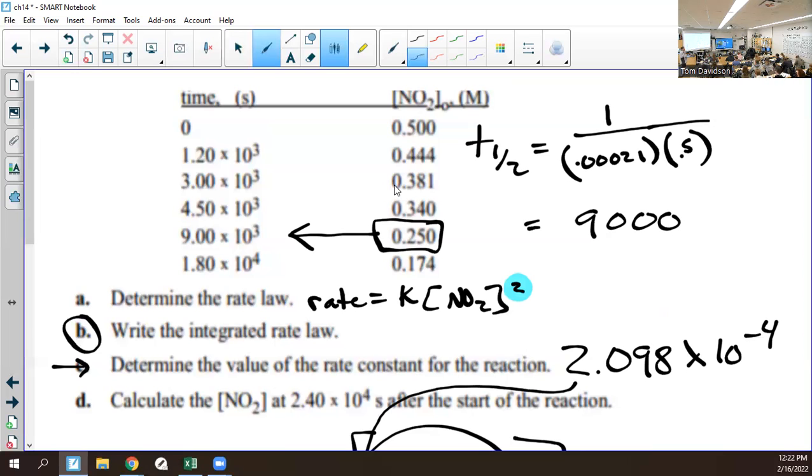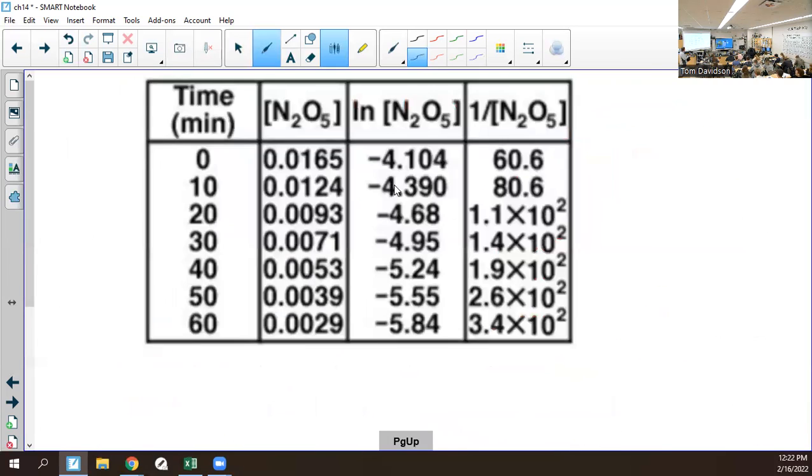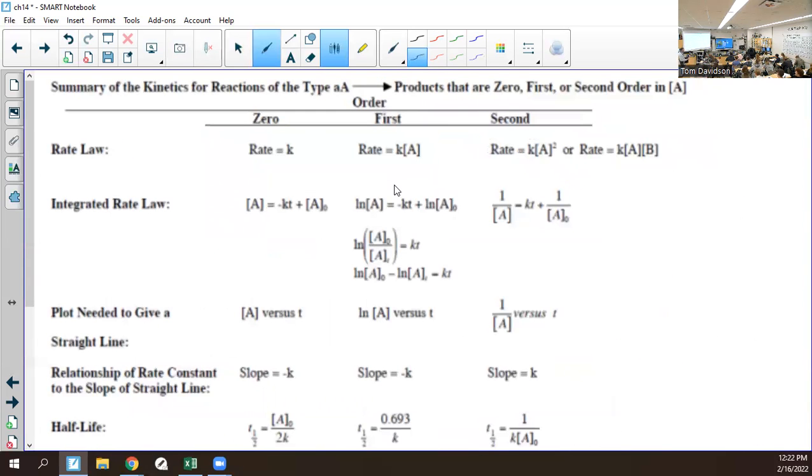With half-life, not that bad, correct? You need to know what it looks like on a graph, like how to identify it. So you'd have something here. If it was at 0, like if this was 100, then you would find where 50 is, and your half-life would be down there. That's the easy part, you have to know that. Then you also need to know how to find it based on finding K.